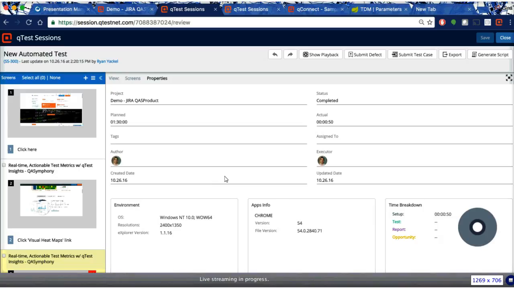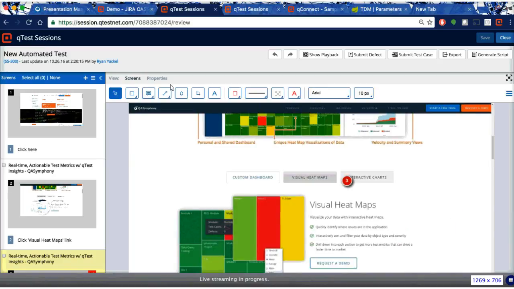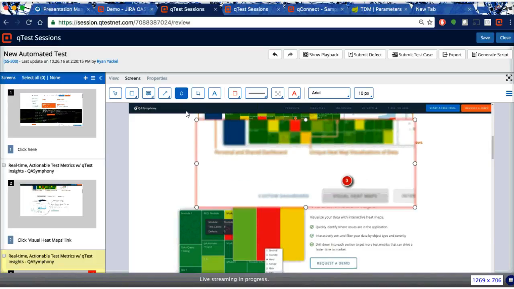We're putting things in more of a one-page view now to get back and forth between your areas of testing, rather than having to go back and forth between different sections of the application. That's why we have different navigations up at the top here. And then, of course, the same annotations you all love are available, like blurring things out, or highlighting different areas of the application that are, let's say, risky or need defects created against them. We're also adding more annotations, more text, more font types, more different ways to highlight what's going on in your actual test session.